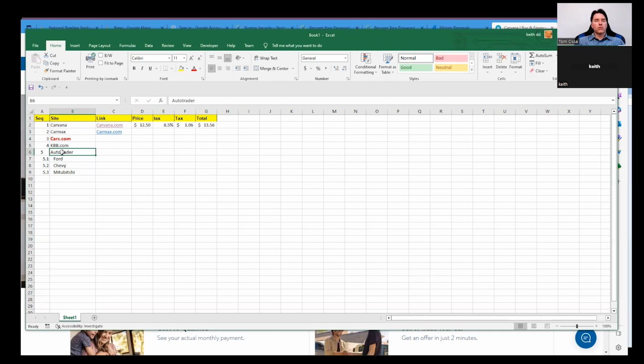Normally, you might have columns across that are related to this. If it's just one item for the particular sub item, fine. But if you had, for instance, Ford, Chevy, the makes and models and different information, then you might want to just put them on a different spreadsheet. So from here are our cars.